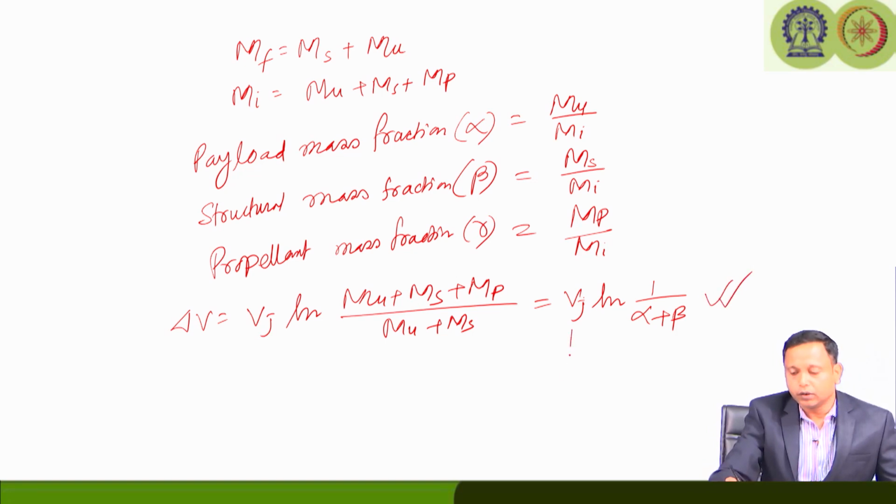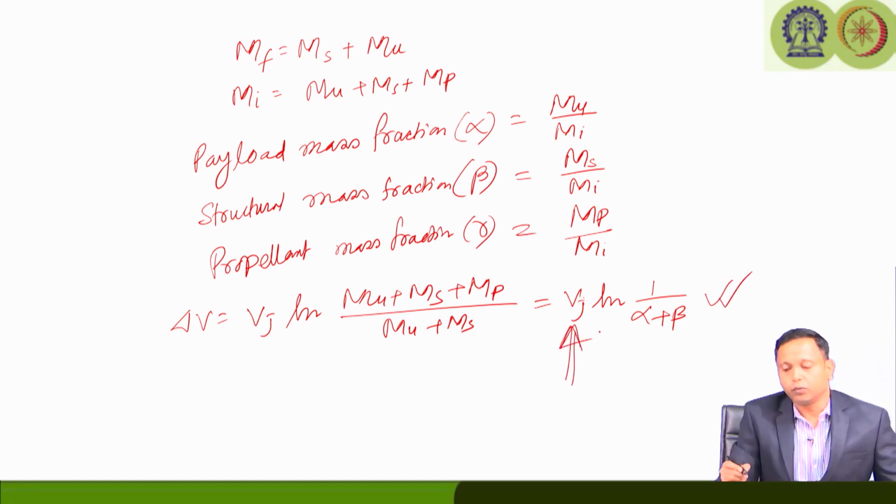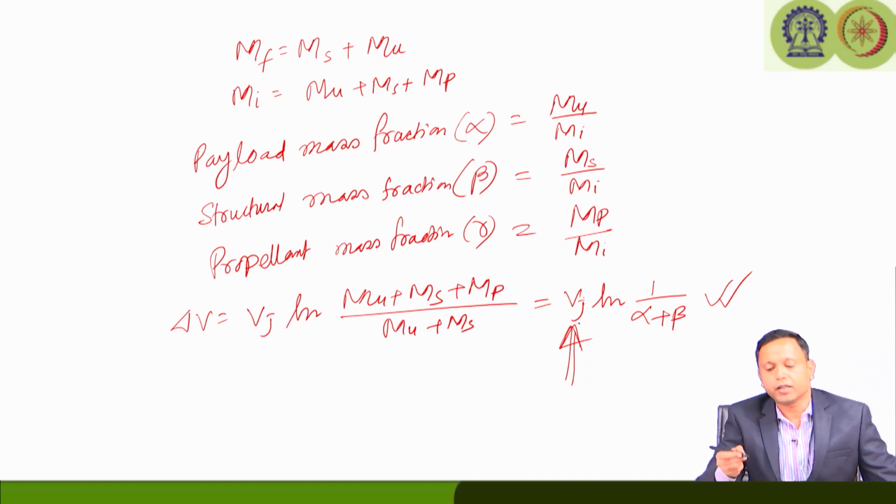Now, our other interest will be to know the influencing parameters on the efflux velocity Vj, or how the propellant characteristics or the type of propellants play a role in increasing the velocity Vj, because we have seen that the ideal velocity increment is strongly influenced by Vj. So, we need to know how other parameters like the propellant characteristics, the temperature, and the pressure ratios influence Vj. I think we can look at Vj and the influencing parameters on Vj in the next class.